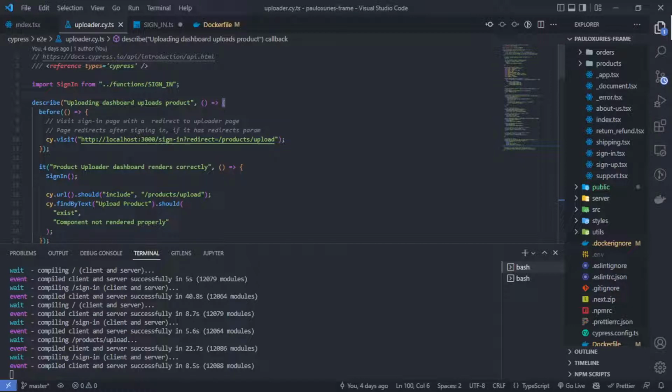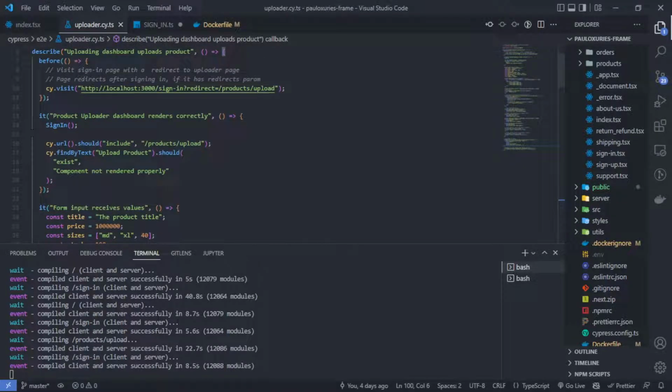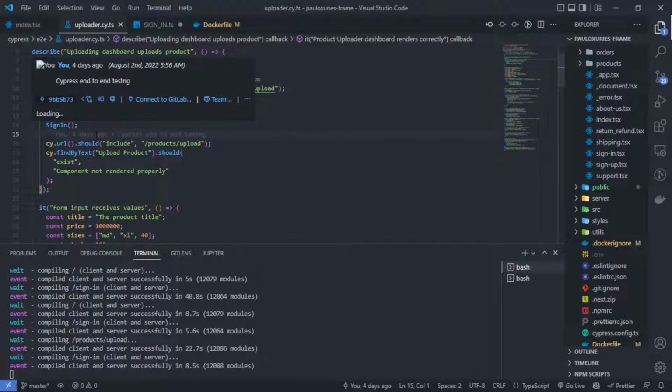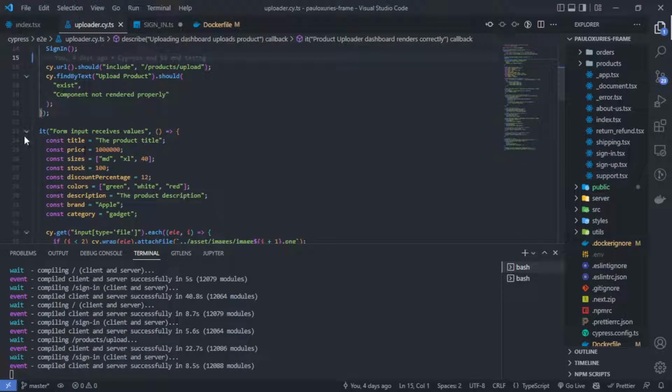Then you go into the browser yourself and start typing and doing all that. So that's why this is very good. It's very easy for you to find bugs and errors in your software.